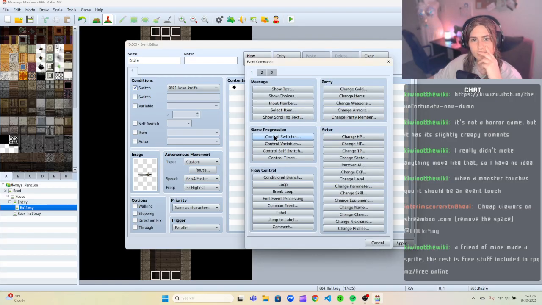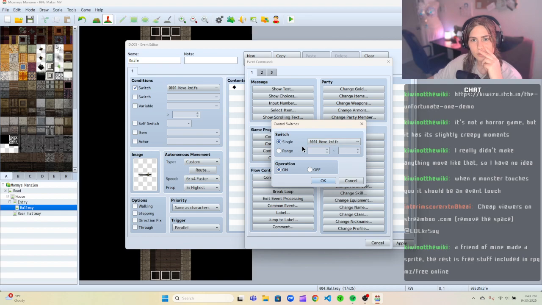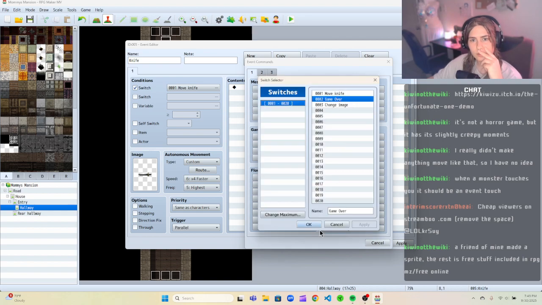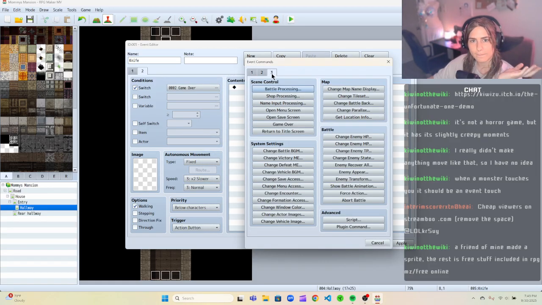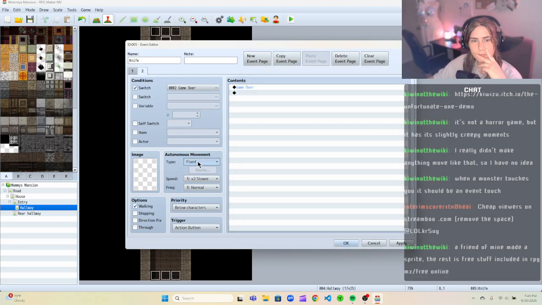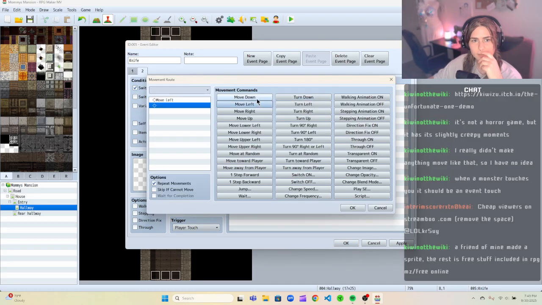And it's gonna cause the new control switch of game over. So then the new event is gonna be controlled by the control switch game over, which is gonna cause the event game over. And priority is below characters? I don't think it technically matters.